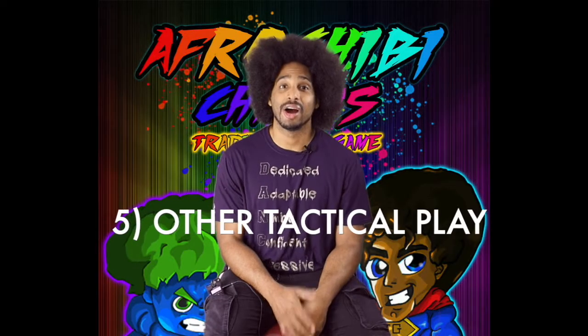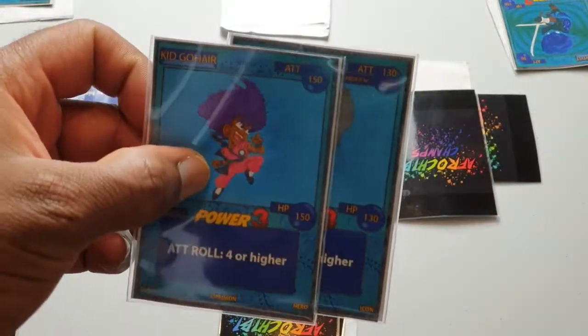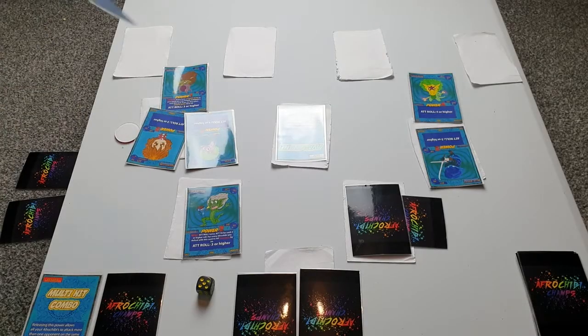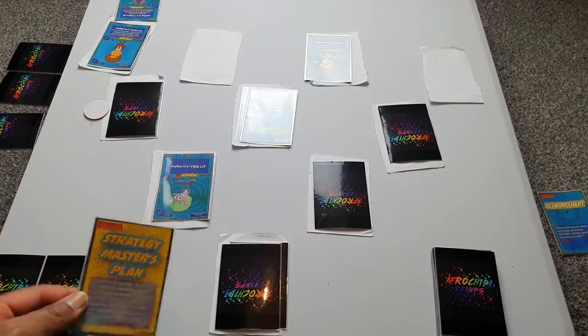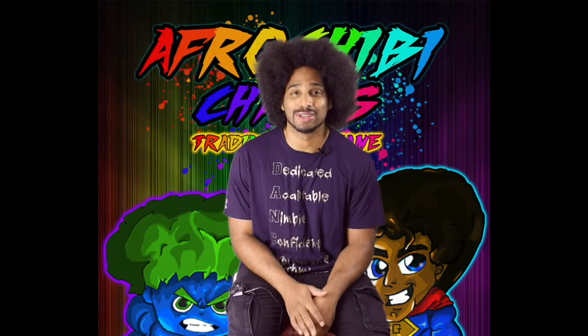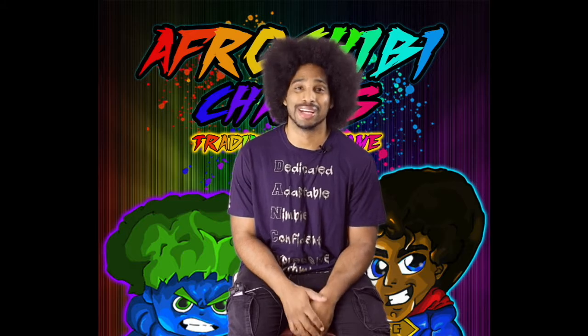Number 5, other tactical play. You might decide to do something else when engaged in battle, such as power summon, roll for cavalry, play a land card, equip, or release a power. This game offers a variety of choices, which makes every game extremely fun and extremely compelling.